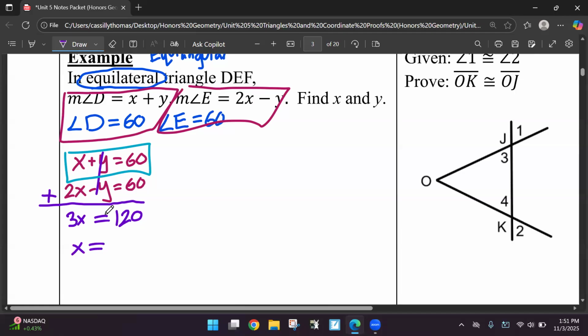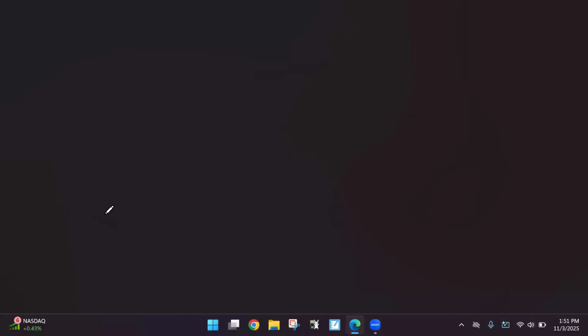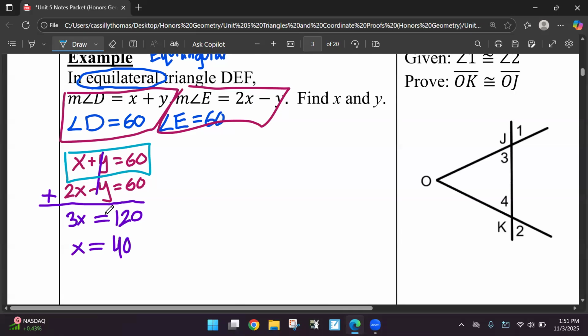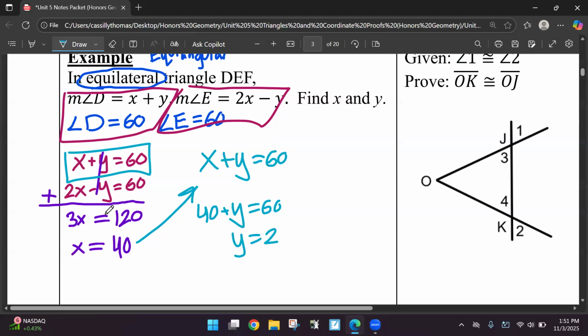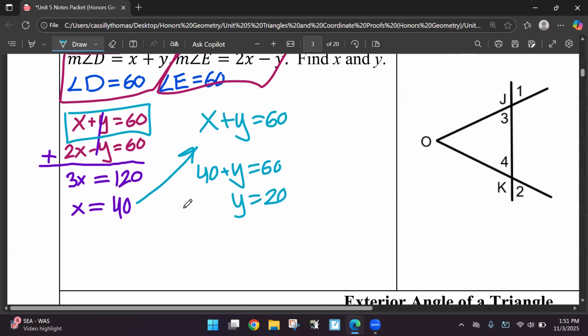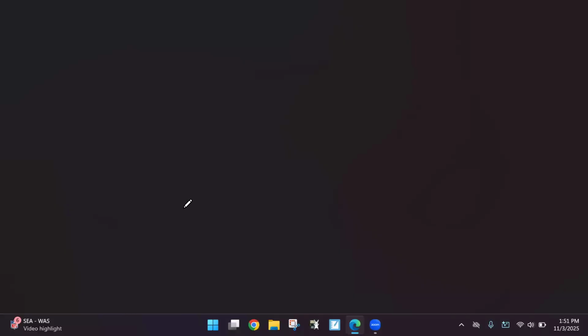Because 120 divided by 3 is 40. All right, take two. I'm still going to pick the top equation. That's still that x plus y equals 60. All right. Then I'm going to plug in the 40 again. So we still have 40 plus y equals 60. Therefore, y equals 20. Right? Yikes. But hey, we fixed it. We solved it. It's good. All right. Don't leave that comment because I fixed it.